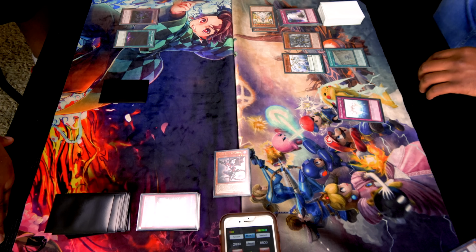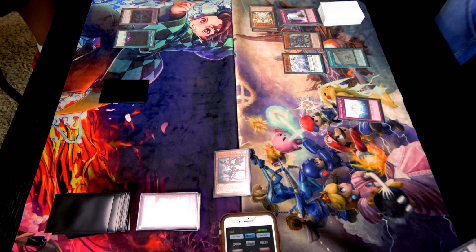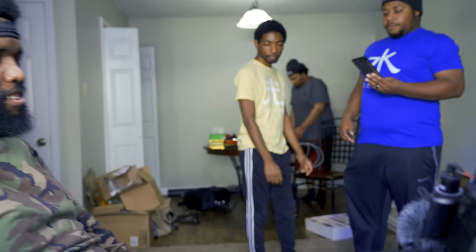And now we're going to end this in the battle phase. My Sacred Arc Air Knight Parshath will attack you directly. Okay. And that is the end.